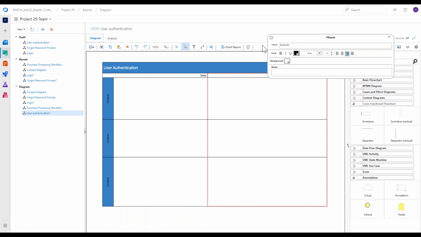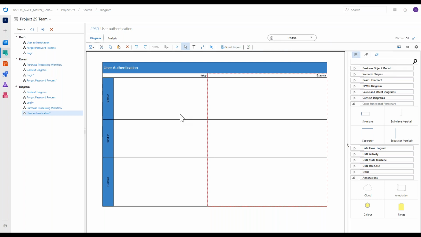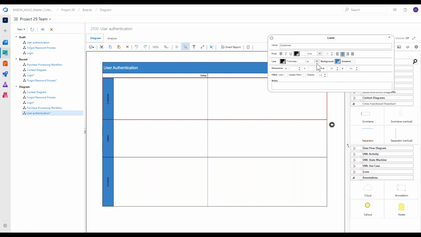Right, so we'll set it up and we'll execute something, and so these are the two different vertical lanes within the horizontal lanes that I've created. And then similarly, I can go here and define the different roles. So this is the customer, this is say admin, and so on and so forth. And again, you can set up its properties through the properties window.